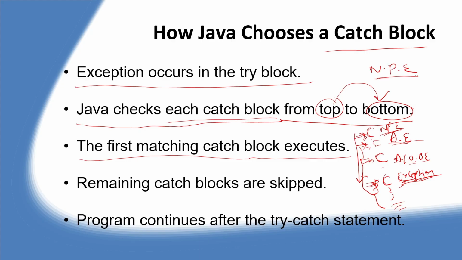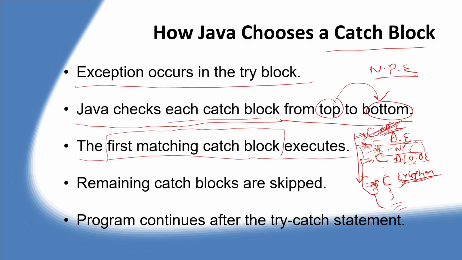Why is it saying first matching catch block? See, first matching means null pointer, the first block. And let's say even if we specify null pointer exception here and we have not written it there, it will try to find the first matching catch block. So first it will find arithmetic exception, no. So it finds the second. So this is the first matching catch block.